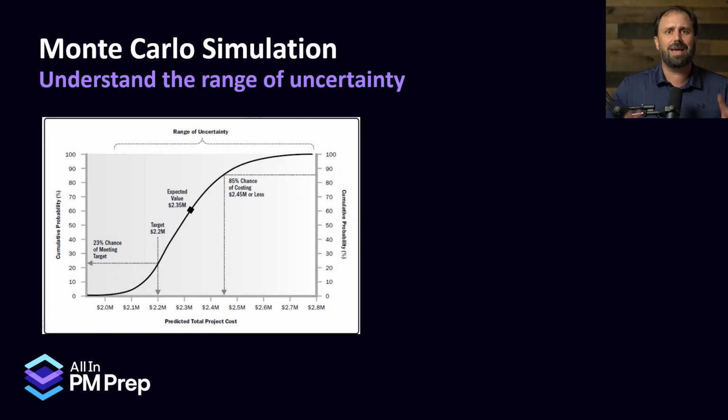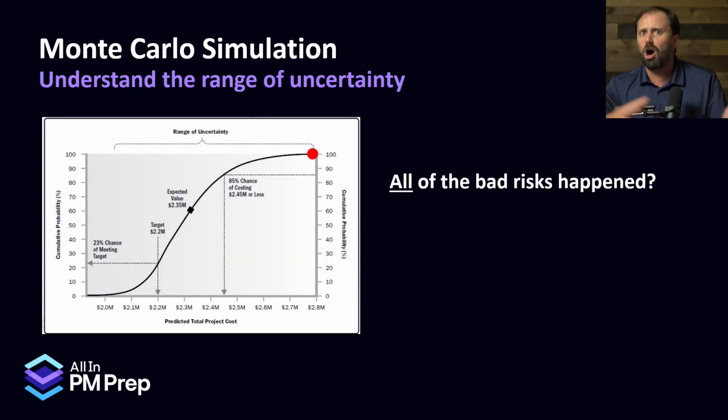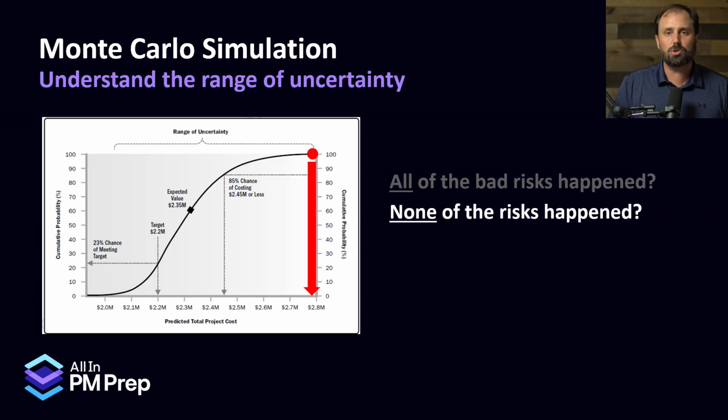So we're talking about a range of uncertainty, meaning if everything bad happens or nothing or somewhere in the middle. A lot of times it'll end up looking like this. And this data that you collect on the risk register, all those details go into a computer model, and bloop, bloop, bloop, it pops out here. Here's how it works. It talks about the total projected outcome, what the cost could be. And it says, what if all the bad things happen? And the computer does all the things. Bing, bing, bing, boop, bop, boop. And it says, bang, this is what the cost would be.